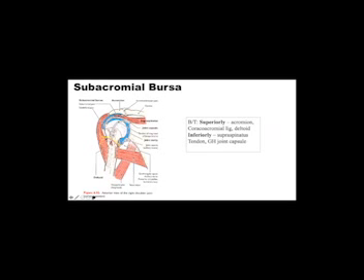Okay, so the most notable bursa that I want you to be aware of is the subacromial bursa. As we saw earlier, there's the acromion here, and underneath the acromion, there's a small space where the supraspinatus tendon will come out and insert to the greater tuberosity. That particular space is almost about the size of your pinky.